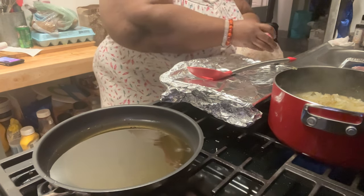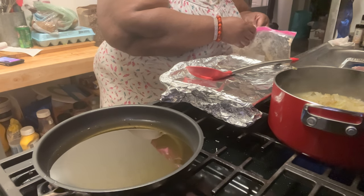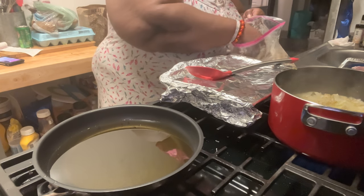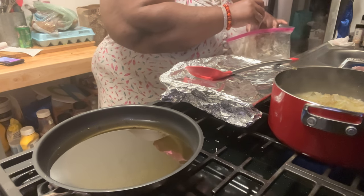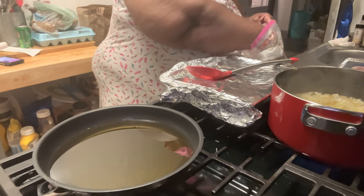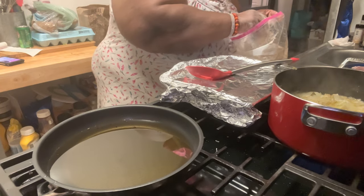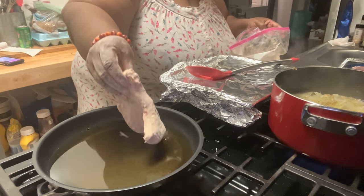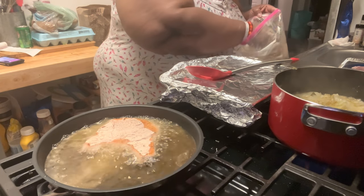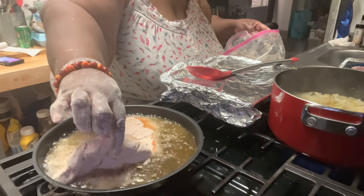And this is the leftover lobster mac and cheese, courtesy of Chef Penny. Follow him on Instagram. So yeah, got some bone-in, center cut pork chops. I get all that flour on, y'all. Nice size pork chop. I can only get two in at a time, and I'm not mad about it.